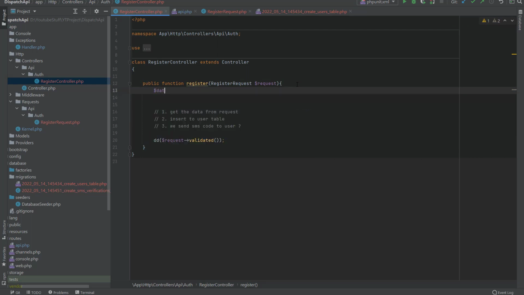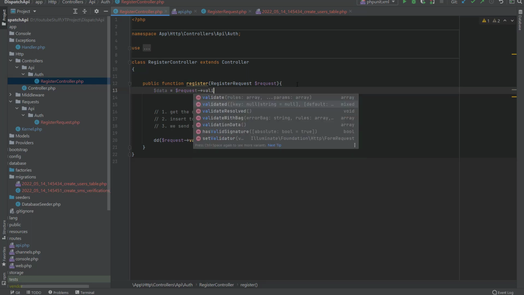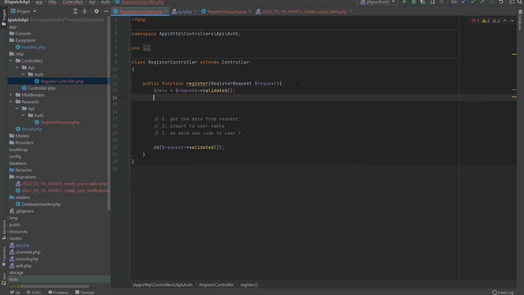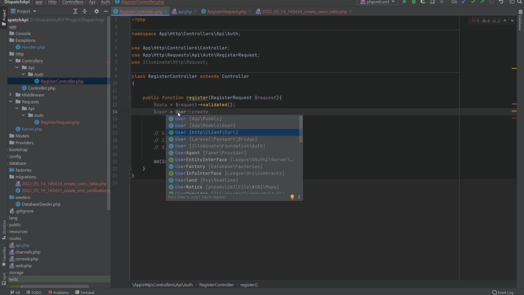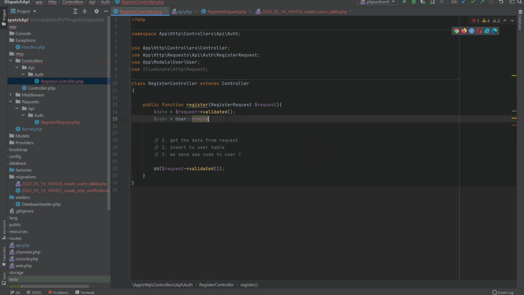Alright, so first we get the data here, request, validate it, and then we create user. Create user should be imported here, user from model here, create the data here, and then we send a notification. So how do we send this?